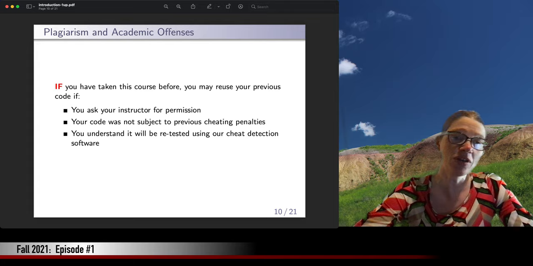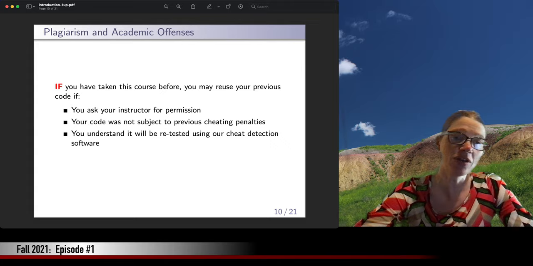So a few things. It's really, really important this term that you use source control. I don't even care what kind of source control you use. You can use Git. If you're using Git, please ask one of the TAs for help, because I don't use Git. I don't like it. I tend to use Mercurial or SVN, mostly SVN. You can use CVS if you want. You can use SVN. You can use Mercurial. You can use Perforce. I don't care what kind of source control you use.